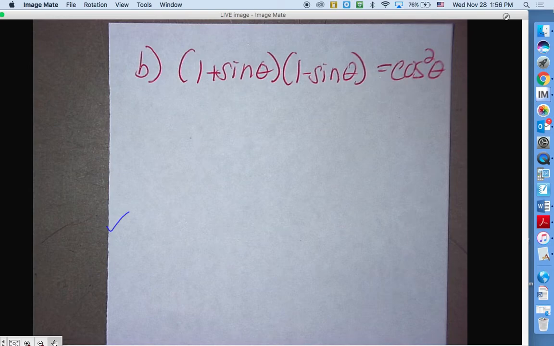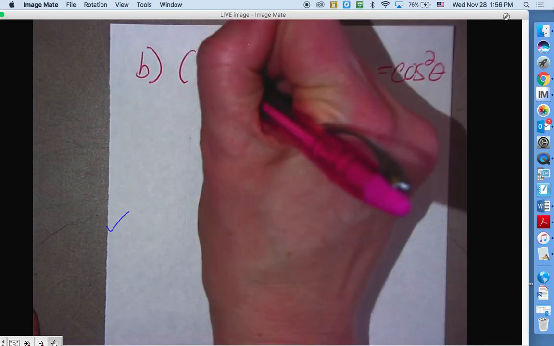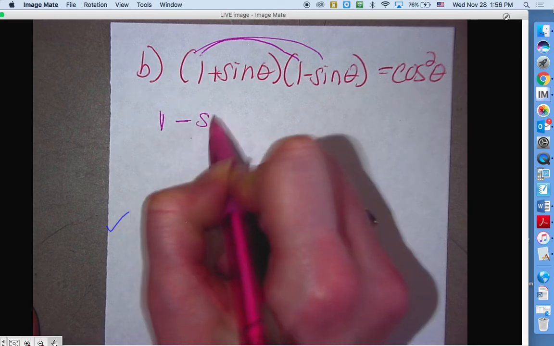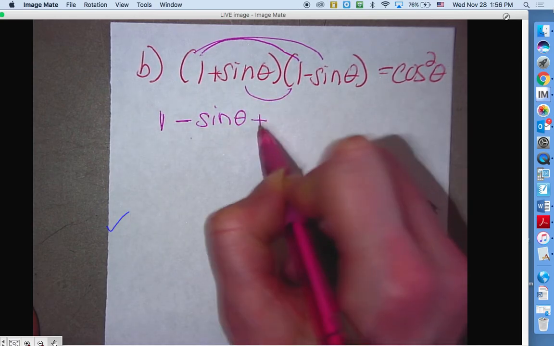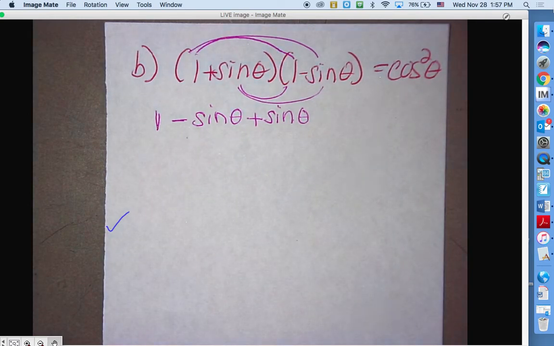Okay, so now kind of treat your brain, train it to think algebraically, even though we have cosine and sine. When you have parentheses in the problem, algebraically, what would you be thinking to do? Chelsea? Foil. We're going to foil, because when you have parentheses, that's usually what it means. We want to multiply here. So we have 1 times 1, that just makes 1. 1 times negative sine is negative sine. Sine times 1 is positive sine. And then what do you think sine times negative sine is? Eris, what do you think if we had sine times negative sine? What would that be?